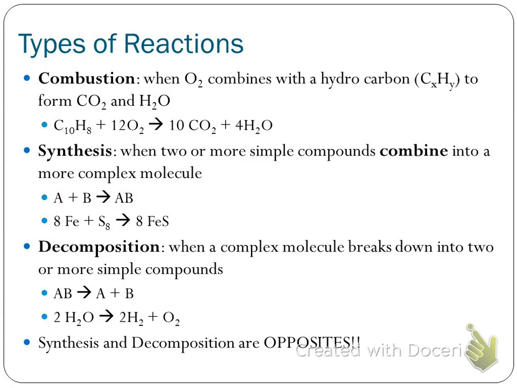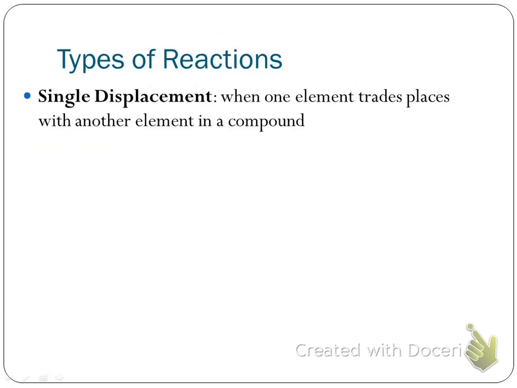The last type we're looking at is called a displacement reaction, and really there's two types of it, so I kind of told a lie when I said there was four. Really there's 5 total types, right? A single displacement reaction means one element trades places with another element between the reactant and product side. So it could be the cation or the anion that switches places. Its basic formula is A plus BC yields AC and B.